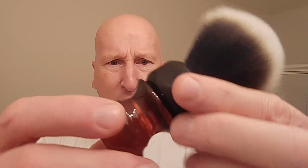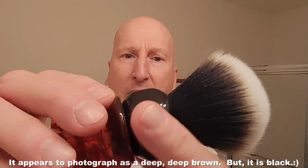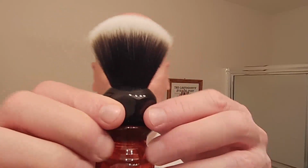Amber Aerolite. Okay, so let's open this up and get a look at it. Here it is right here. We're shaving with this. Yes, we are. Look at that. Oh my gosh. Check that out. There is a translucent kind of amber color to the bottom of this handle, and everything else is black through the knot up to the white tips. My gosh, this is gorgeous. Can you see this? Of course you can see this. Absolutely gorgeous. Look at that.